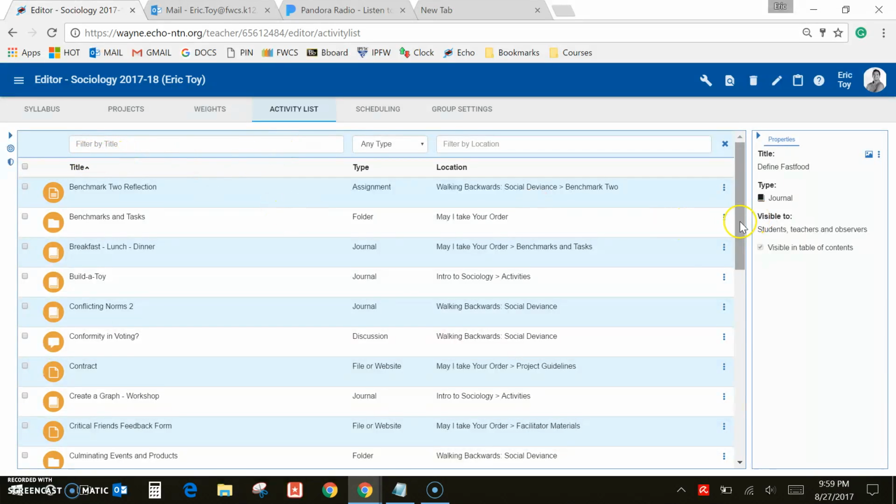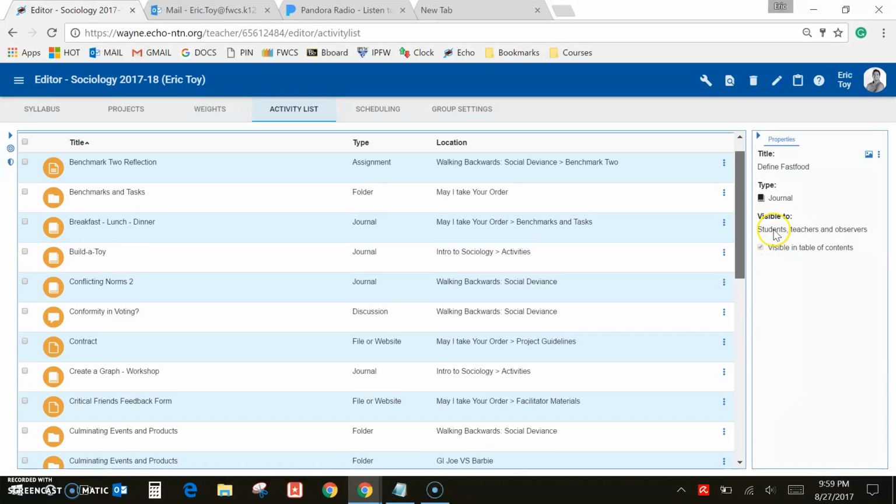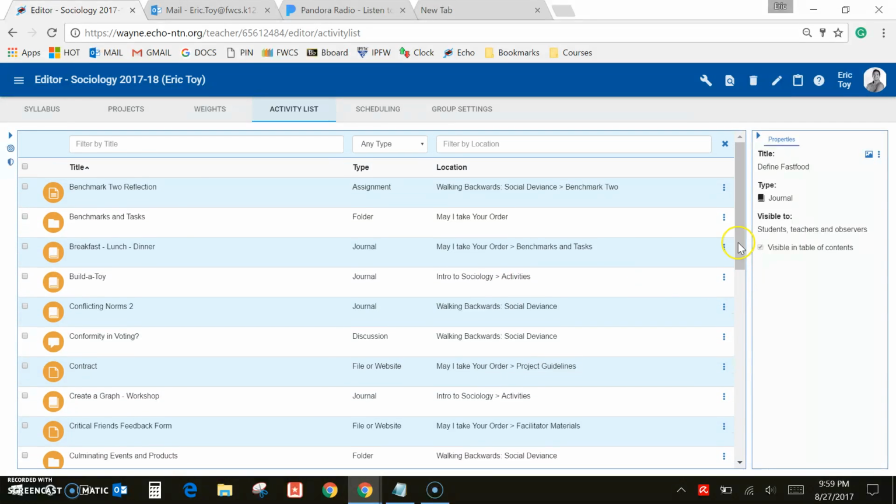Now, unfortunately, one thing I don't like about this tool is you can only organize it alphabetically, by title, by the assignment type, and by location. This location refers to the folder, aka project, but it only does it in alphabetical order. So this doesn't really help me as far as finding multiple activities I want to hide or unhide.